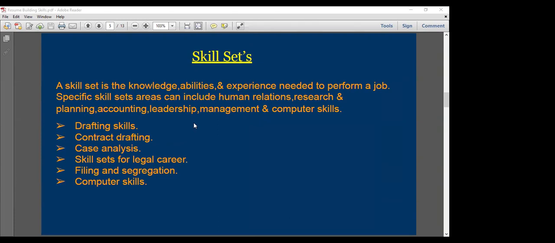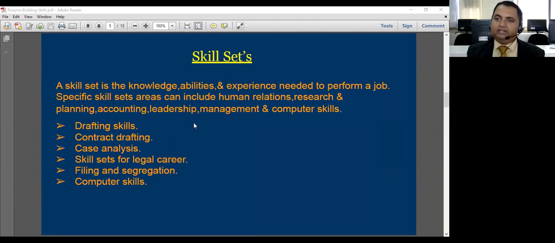Skill sets. Now, this is the most important thing that should be there in the CVs. These things are generally not mentioned in your CVs, but they are of utmost importance. The things that you are seeing on your screen right now. Are you able to see my screen? Yes, sir.